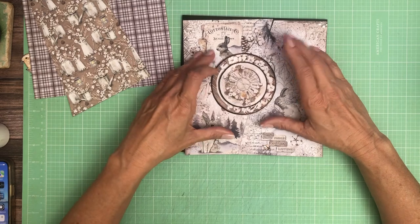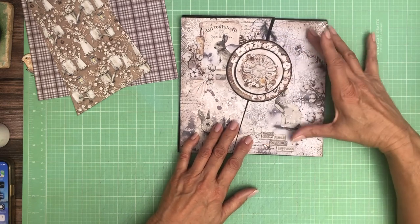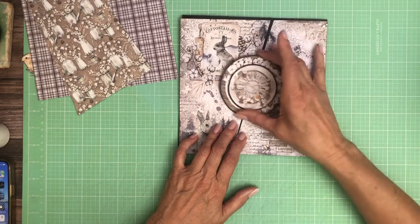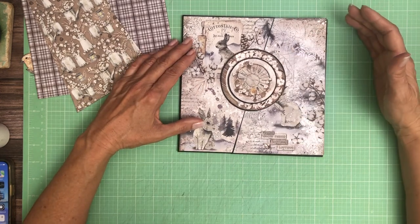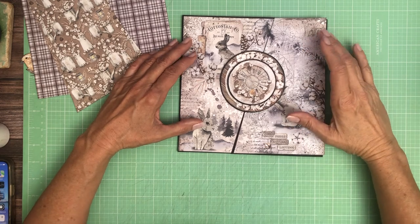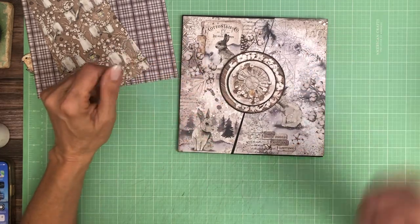In addition to this, I've created this piece. So instead of having a rectangular cut-apart that lays over the flap for the magnet, I've got this circular one. This is one of the cut-aparts from the A4 collection pack. I need to think about it a little more — that's an awful lot of brown, so I might want to make a larger circle that has some gray in it. But we definitely need something to extend the flaps over so that we have a place to house the magnet.